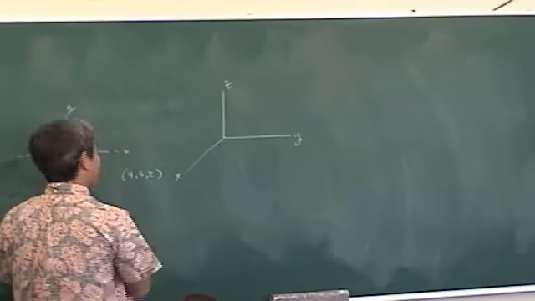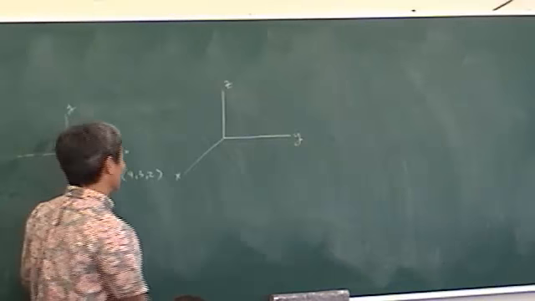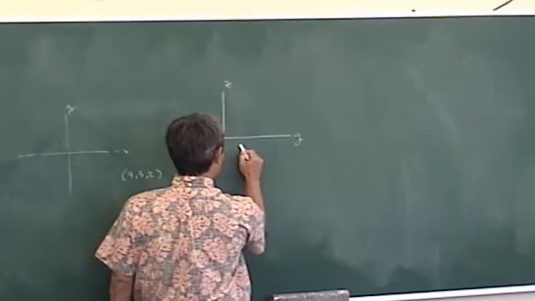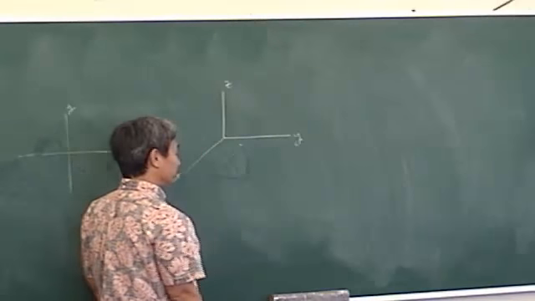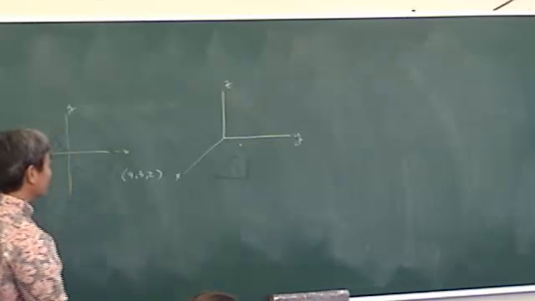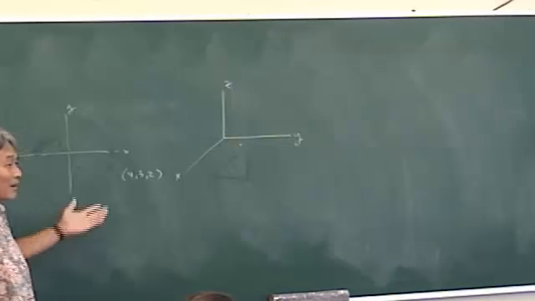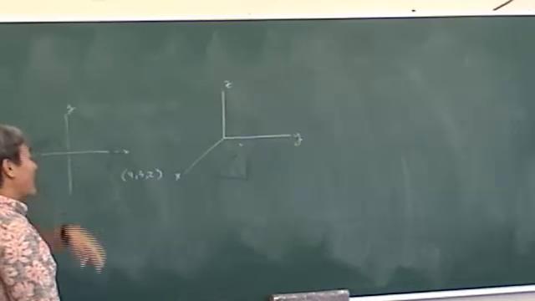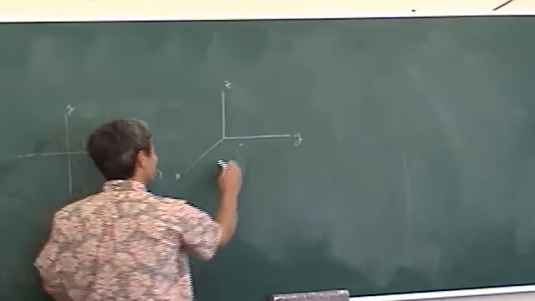Okay, so how do you plot the point 4, 3, 2? Go 4 on the X, 3 on the Y, and 2 on the Z, right about there. Yeah, but then it can be anywhere though, right? You can't even tell where it is. So that's why we draw the box. The key is you draw the box.